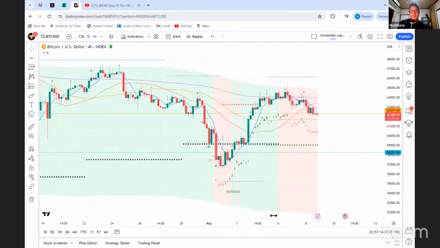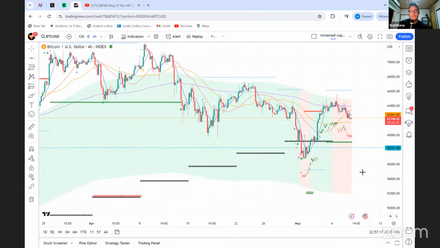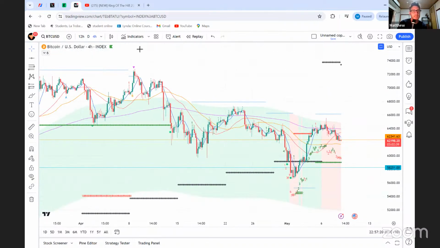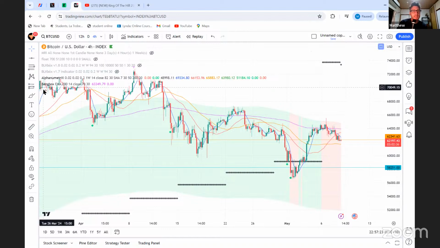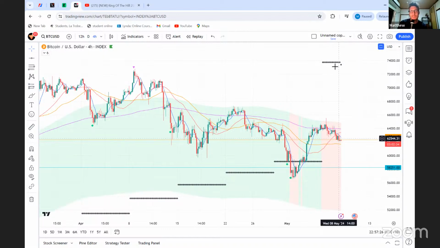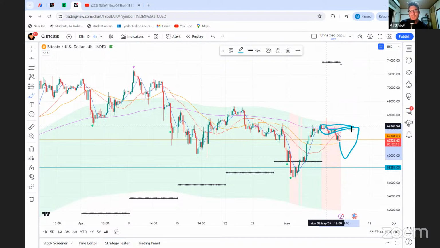I would love us to print a higher low and break the entire structure of what we're looking at now. I'm just going to turn the MRI off for a second. The best case scenario for me right now, other than just bursting through it in just one candle, would be to come down to an area of, let's say, just above 60, something like that. If we could come down to say just above 60 and then get above this range here, then I'd be extraordinarily bullish at that point, as Tone said, because it would break that structure of lower lows and lower highs and actually give a really good W reversal candle.